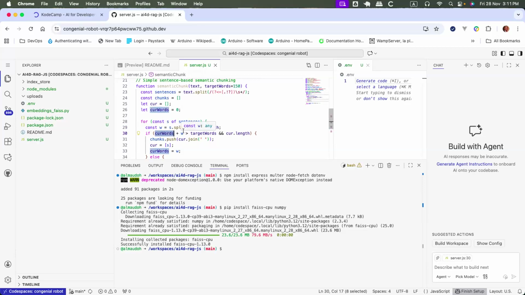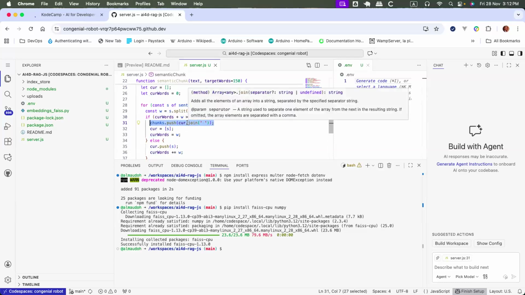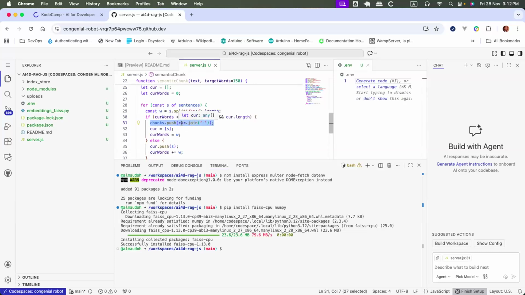If the total number of words so far plus the length of this new sentence we want to add is greater than our target, and there are already sentences, which we're using CUR to track, the chunks that you have done so far, then you push all of the sentences that you have joined so far, because CUR is tracking all of the sentences until the number reaches a target.